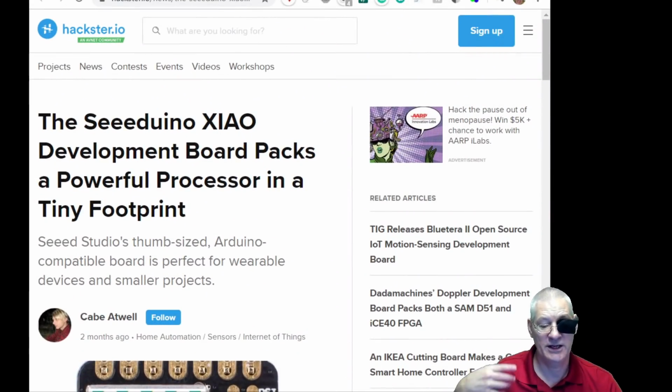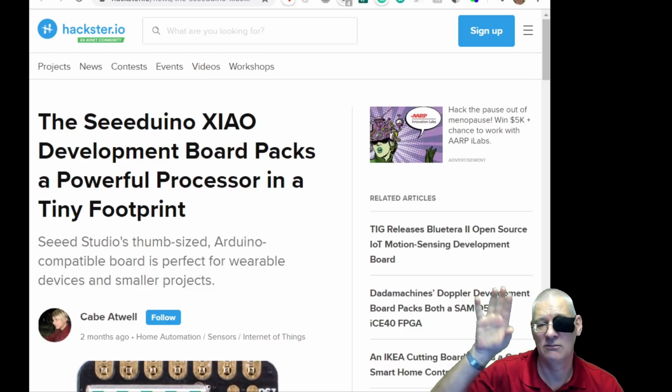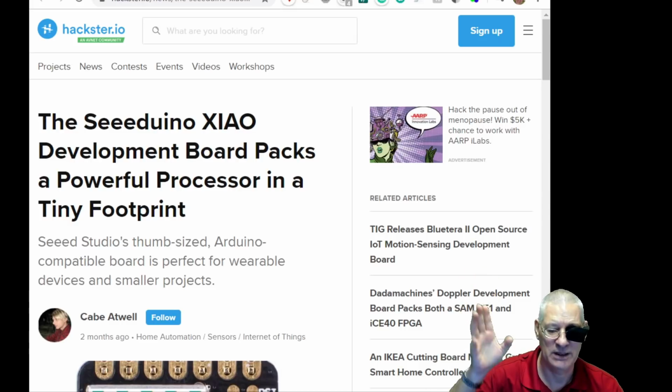Now, if you want to experiment with the SAM D21 chip and you've never used it, to be quite honest, there's not a lot of difference in coding, apart from that serial USB thing I showed you, to that of an Arduino. It just runs a lot quicker. It runs at 48 megahertz, not 16. It's got loads of flash. Hasn't got any EEPROM though. What it does is actually steal some of that huge flash memory, and go, I'm going to put this to one side as though it were flash.